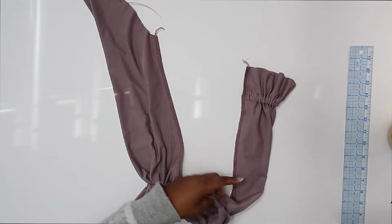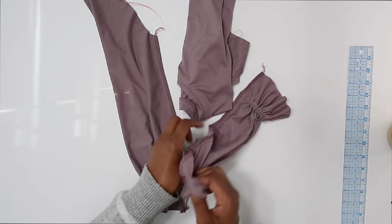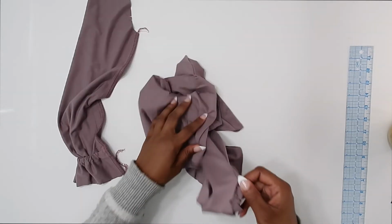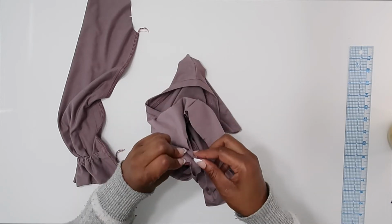So I'm going to grab my bodice here, and we need to make sure that we find our single notch and our double notch. The single notch goes toward the front, the double notch to the back. I'm just going to turn my sleeve out right sides facing. So I'm going to find the armhole for this sleeve. I'm going to make sure that I line up my seams first, my side seam with my sleeve seam. I'm going to pin there.